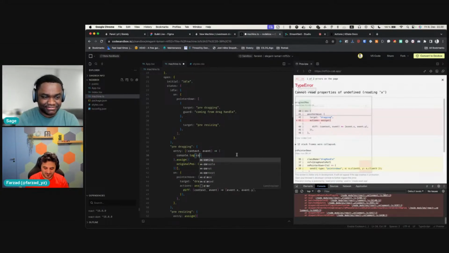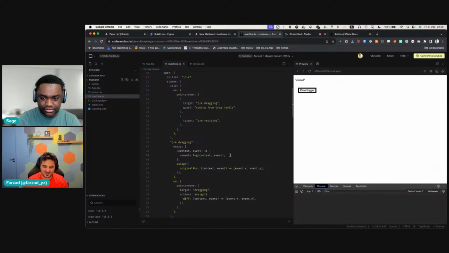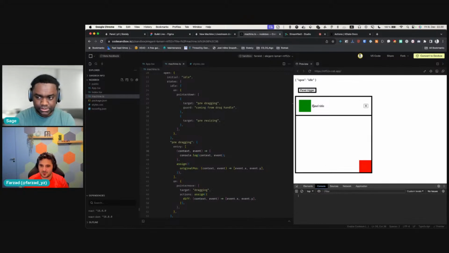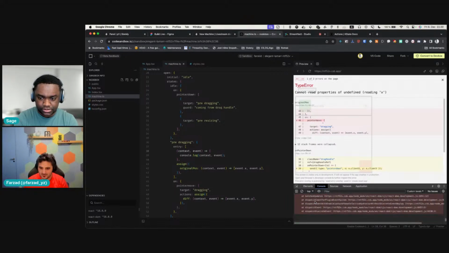There are more fancy ways of debugging how a state machine works with XState. It's called the inspection. You can inspect a running state machine, but maybe we can get to that later. Okay, so remove these. I'm going to remove these warnings so we don't see them at all. So it doesn't even show me those. Yeah, it's great.